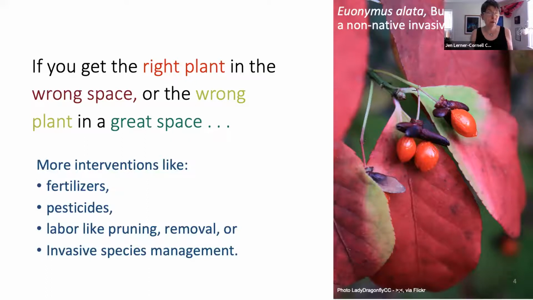Or they might require more labor, like pruning or removal, or in the sense of invasive species, very expensive management that takes crews of people many, many years to just suppress, not even eradicate. So all of these things really turn us to trying to find the right plant for the space that you have. So I want to show a little bit of the resources that you can tap.